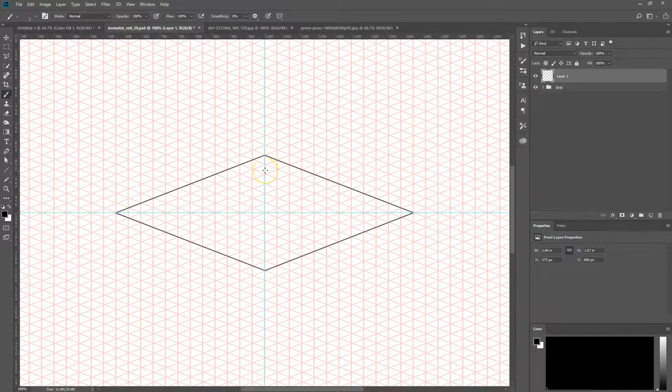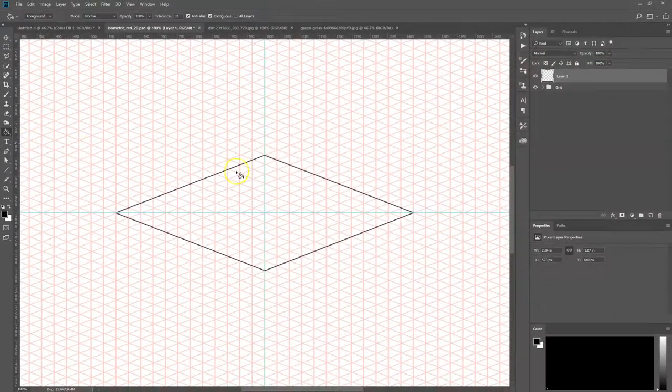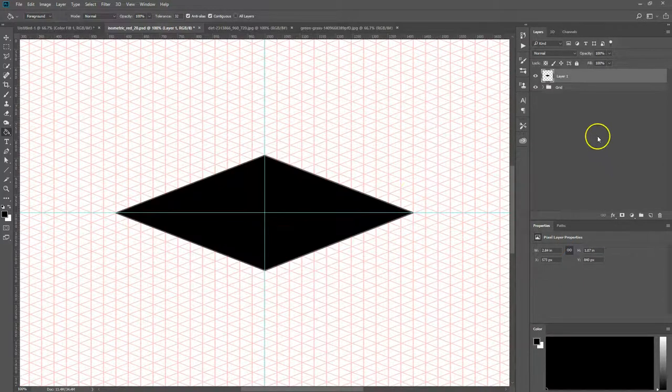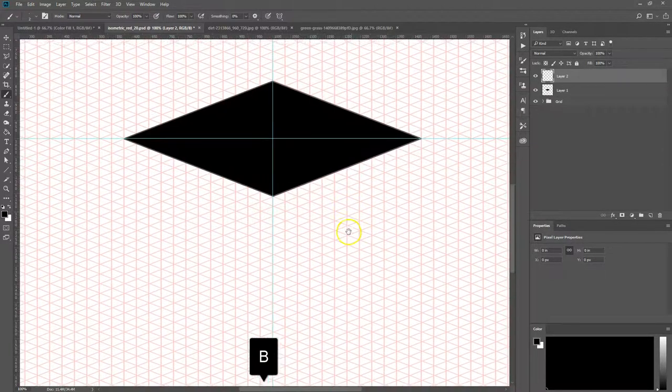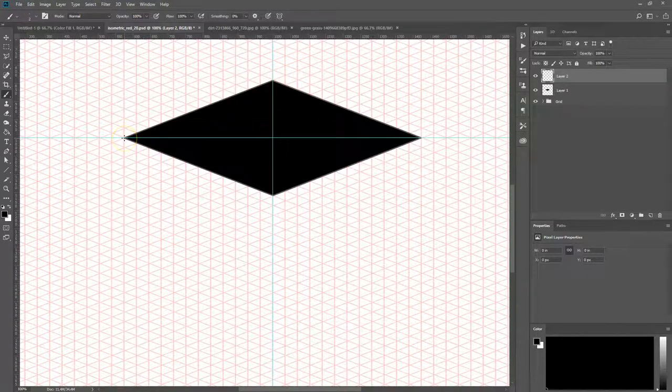And there. Okay, so you want to press the G key or your paint bucket tool, which is just over here, and just fill it with black. Right, so that one's done. We want to create a new layer and we want to go back to our brush tool, hitting the B key, and we want to do the left side. So click, and it's up to you how far down you want it to go. I'm just going to bring mine down to about there and just following it all along, holding down shift and G to fill it in.